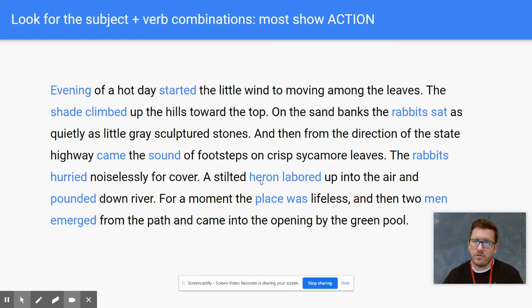Look at a YouTube video of a heron taking off or leaving the ground. It's not graceful. They are awkward birds. When we see them flying, they look beautiful and graceful and huge, but to get a bird that size into the air takes a lot of effort. So that's why I love Steinbeck's words here, labored and pounded.